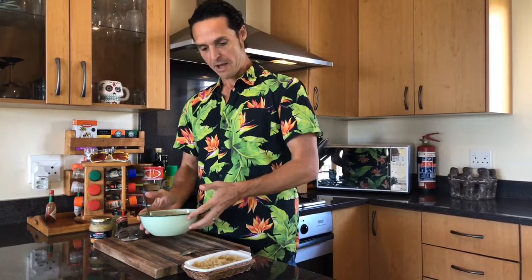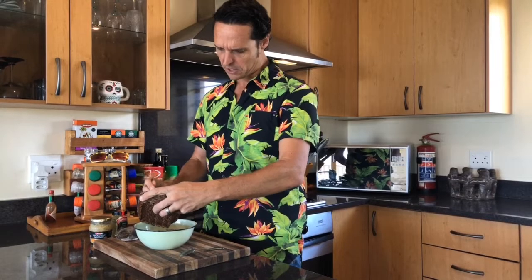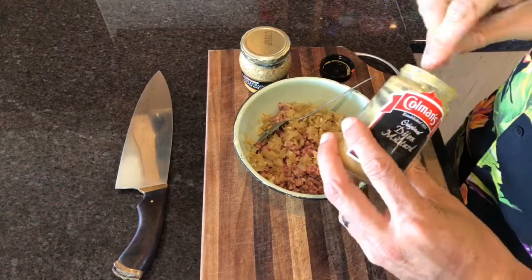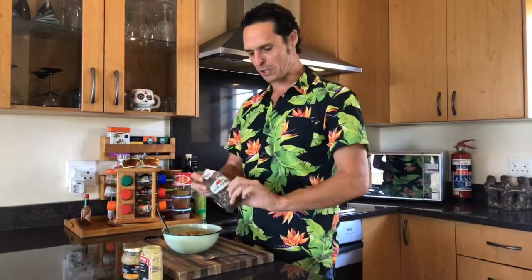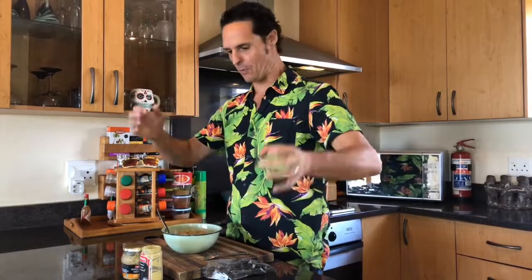Ooh, that's good. Great, so now we're ready for the meatballs. I've got my caramelized onion and garlic. Just gonna throw that right into there. And I've got a little bit of Dijon and a little bit of whole grain mustard, so I'm gonna throw a little bit of both in there. Plus, I've got that old rosemary that's been drying out in my fridge. Absolutely nothing wrong with it. We're just gonna sprinkle some of that into this meat mixture, give a little mix around, and we're gonna be golden.